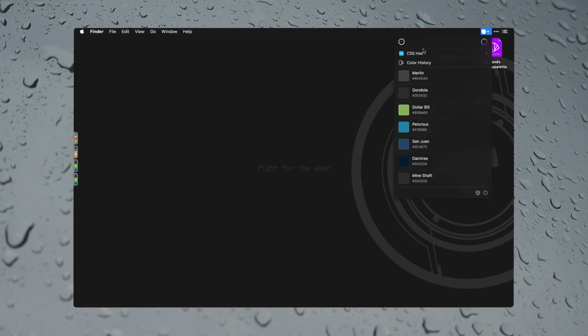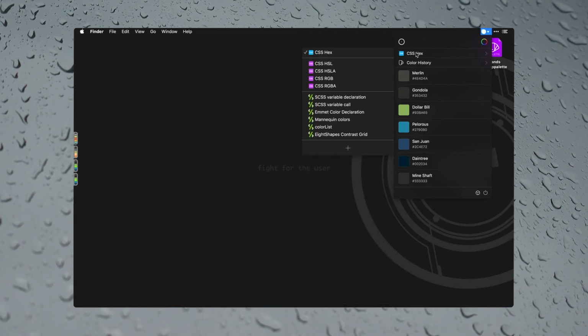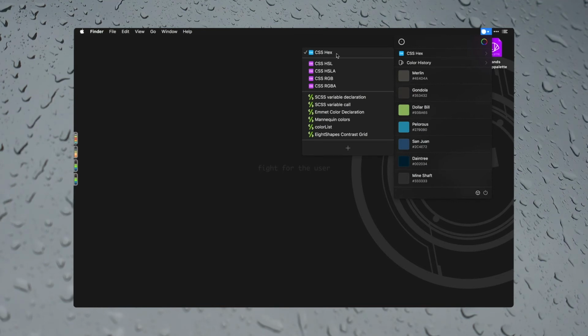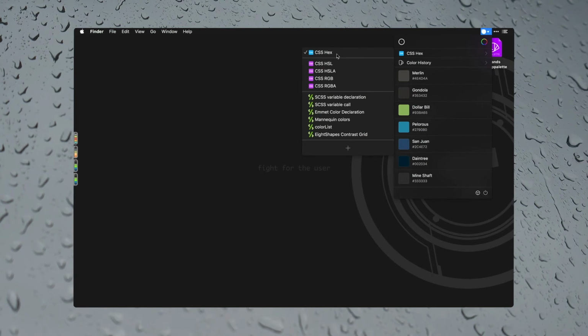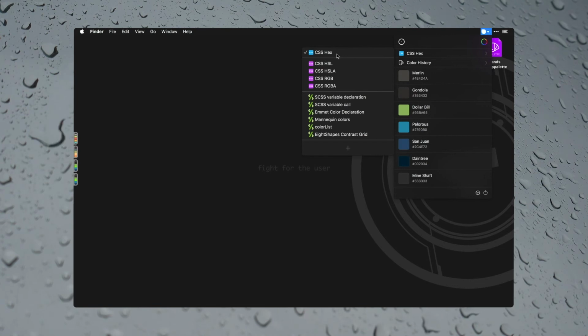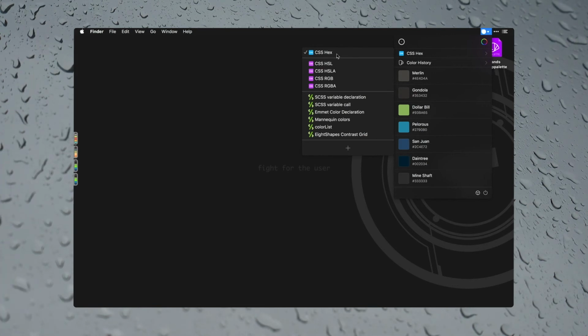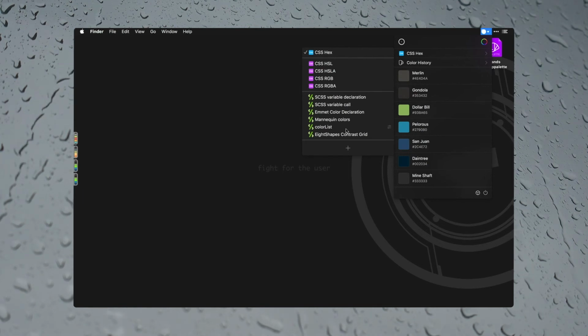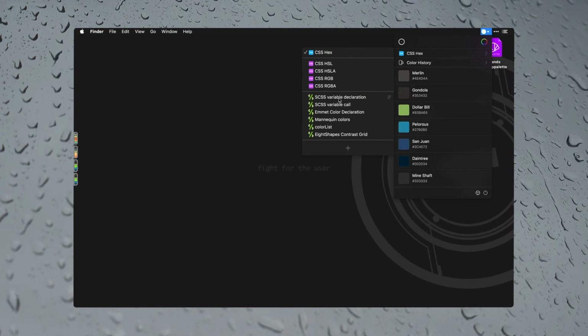So now we have these formats. Instead of the history, it has a second section which has lots of different formats. I've actually hidden most of them. So there's formats for if you're doing iOS design, Android design, all these different apps. You have all of these different color formats that you could go with. I only do web design, so those are the only ones there. And I have some custom ones here. So I have things like the variable declaration and the variable call. I can set this here.